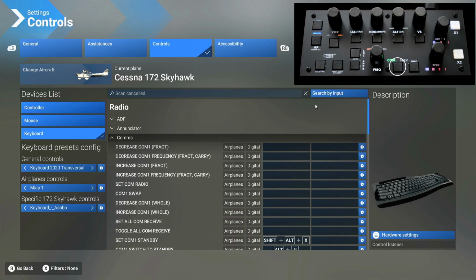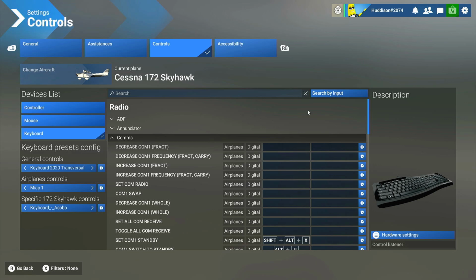It's not actually a control that's registered in Flight Sim 2024 or Flight Sim 2020. But as soon as you press that button, it will give you a different set of commands for the frequency knob next to it. Just get your head around that one. It's a bit difficult to explain, but there's no actual input set up for that button itself, swapping between comm and nav. But as soon as you press it, it will give a different keyboard input when you move the frequency knob next to it. I'll show you what that means.